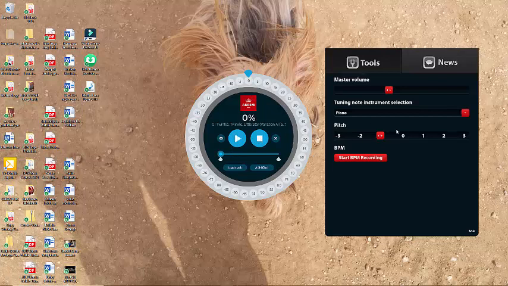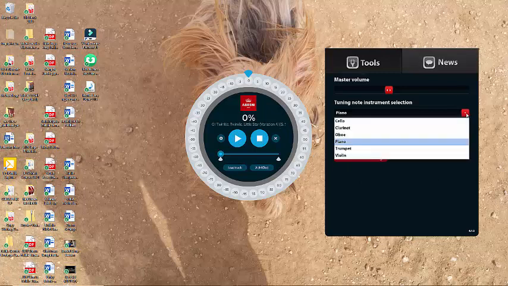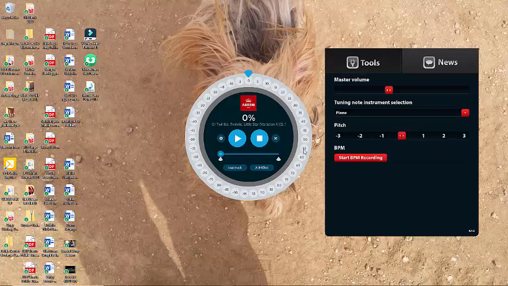So it's a nifty tool, but it's probably one you won't need for a while. I don't know how to get out of that tool once you open it, but you can choose any instrument for tuning, just a couple of little extra gizmos. But that's the gist of it. Did I forget to tell you anything? No, I don't think I did. So there you have it. Speedshifter, cool little tool.